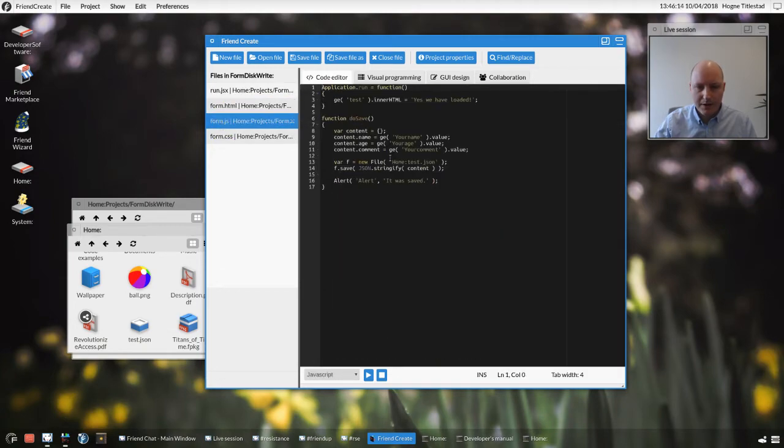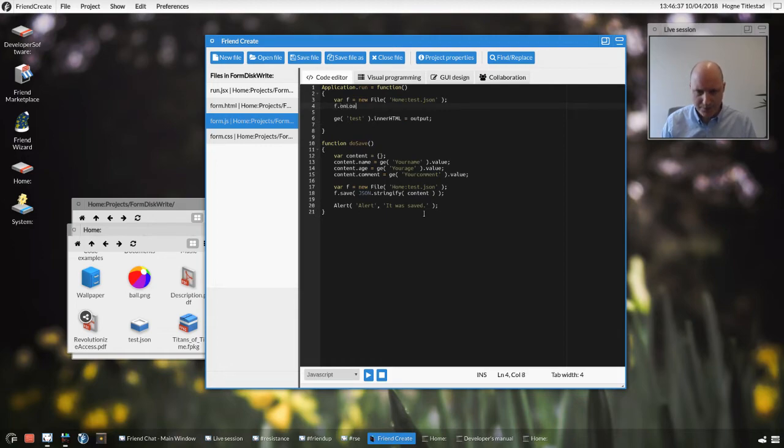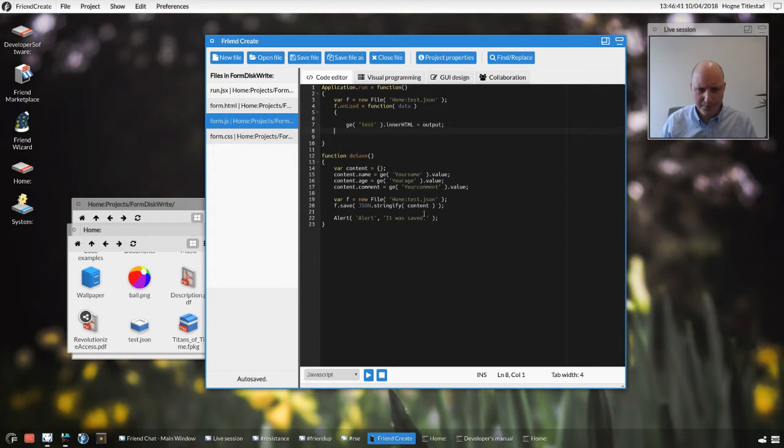this at runtime. I'm going to output that into where I put "yes, we have loaded." And I'm going to use the JSON object. It's very easy to do.